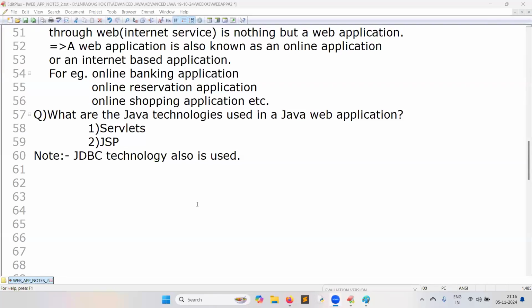Somebody is asking, is JDBC technology used in Java? How otherwise can you communicate with a database? Somebody is asking, today is your first time coming.